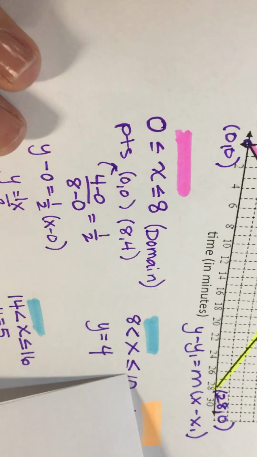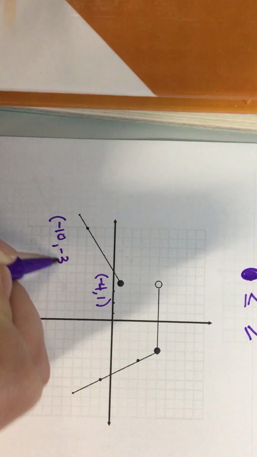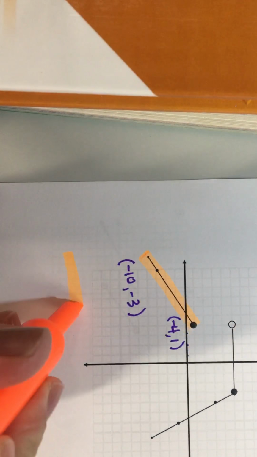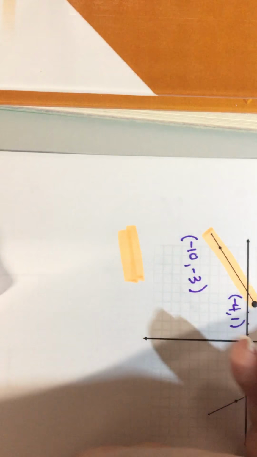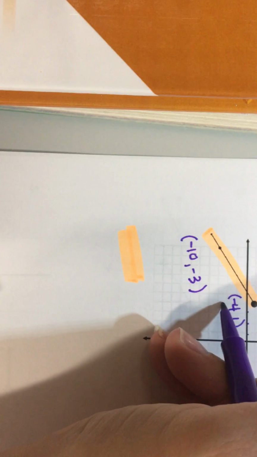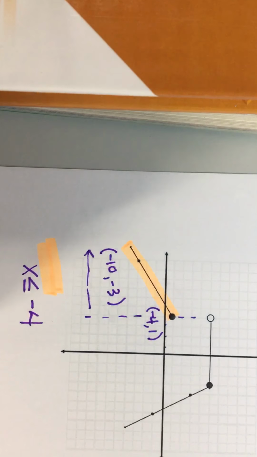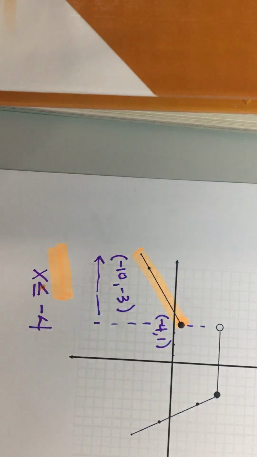So the first thing I'm going to do on this one is label my points. So this is (-4, 1), and then this is (-10, -3). Okay, so if I'm going to write an equation, we can make it the orange line here. The orange line has 2 points, so first we find a slope. Or we can do domain first, since that's the way we did it. All of my x's start here at -4, and then they keep going this way. So I want all x's less than or equal to -4. I knew this because of this closed dot. The closed dot tells me less than or equal to.